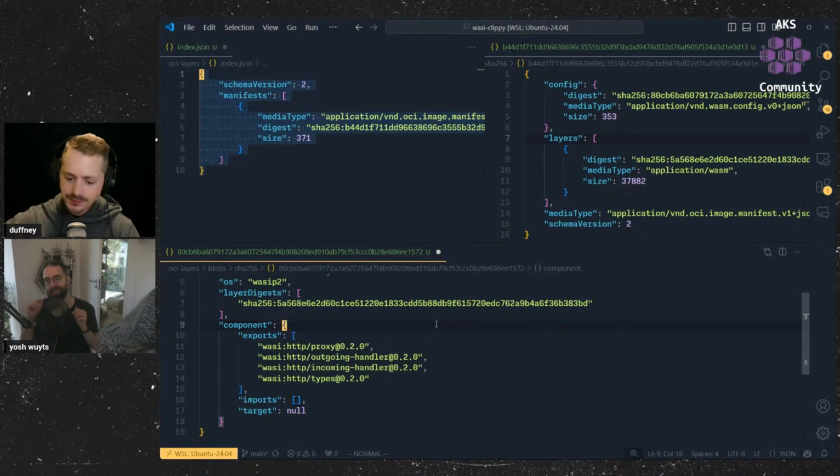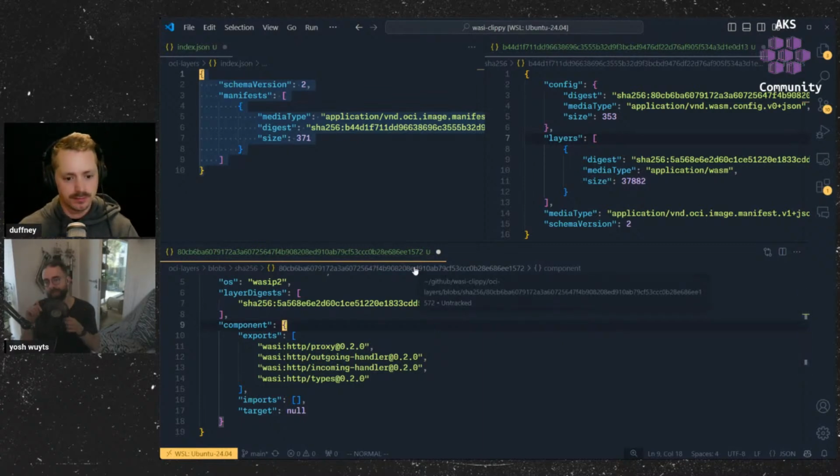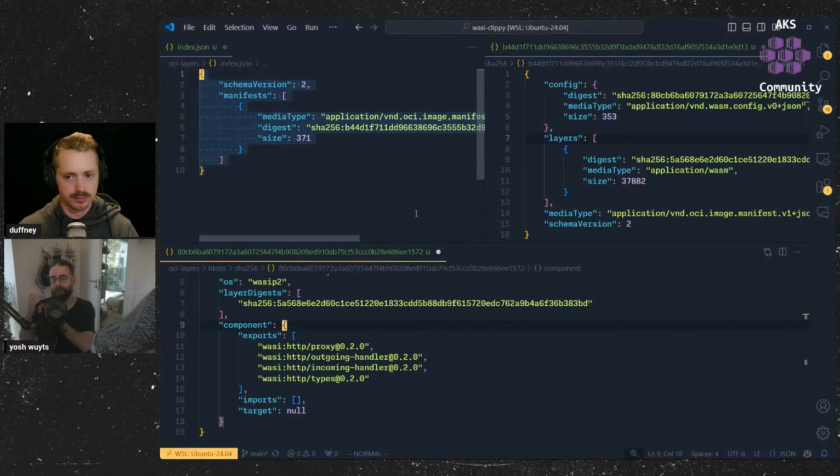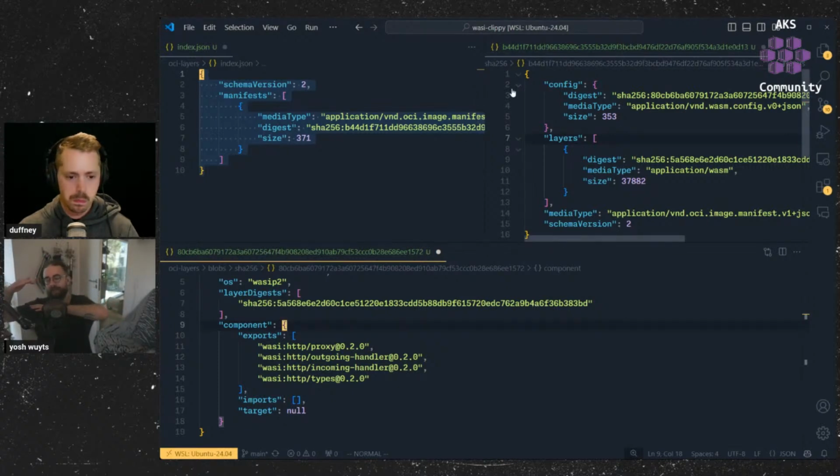All of the information inside of the configuration file is already present within the actual component you're uploading, supposedly, right? Because if you encode a component, maybe not in this case, but in general, if you have a layer and it's a component, then it contains all of the information about the component within itself already.